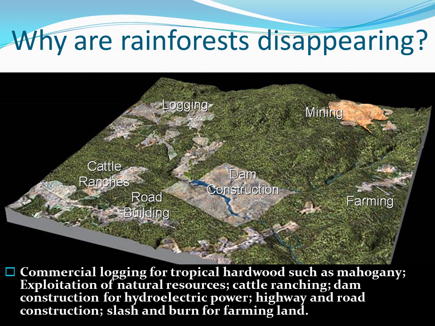The next one is dam construction. This provides hydroelectric power, which is great because you're not relying on fossil fuels, but at the same time it also destroys areas by forming a reservoir. So the way dam construction works is basically you're building a wall across a canyon, and so everything behind that wall floods. The last one is subsistence farming, where forests are cleared for farming, and at the same time they do what's called slash and burn. So not only do they cut it down, but they're burning things as well.